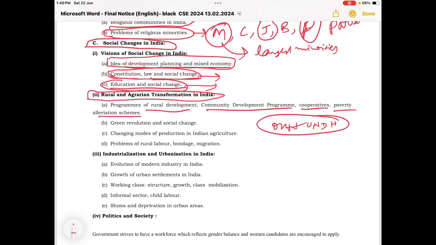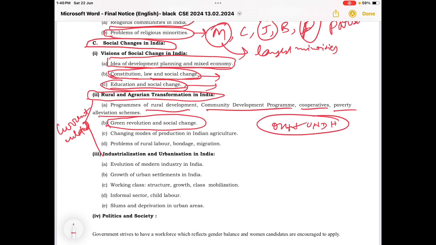So these things we did here. It's a current-related topic. Here we will see the current problems that are happening, like the green revolution. The green revolution created a food security problem, and it solved the food security problem we were facing. But apart from this, it has also created many new problems.